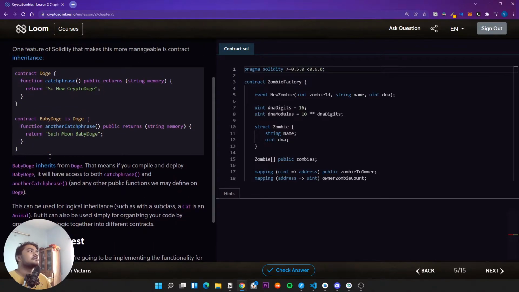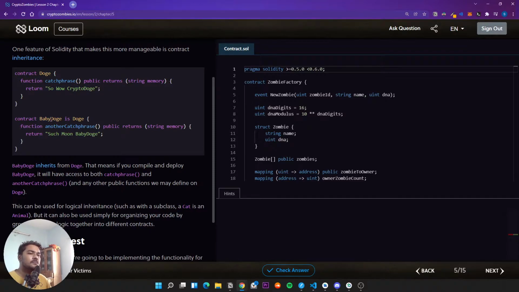Like I remember, it can be a shape and this is a triangle. Those were the examples of inheritance when I read about it. So BabyDoge inherits from Doge. That means that when you compile and deploy BabyDoge, it will also have access to this, right? It will have access to both these functions because it is inherited.